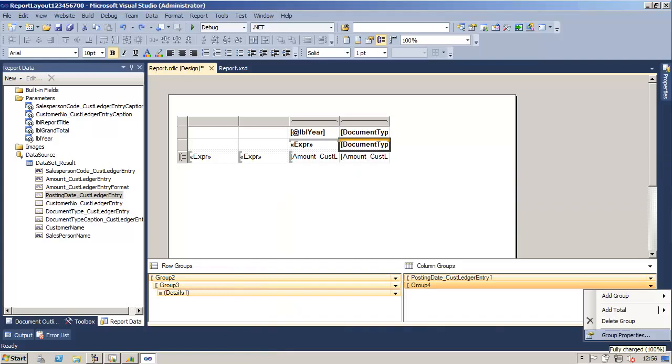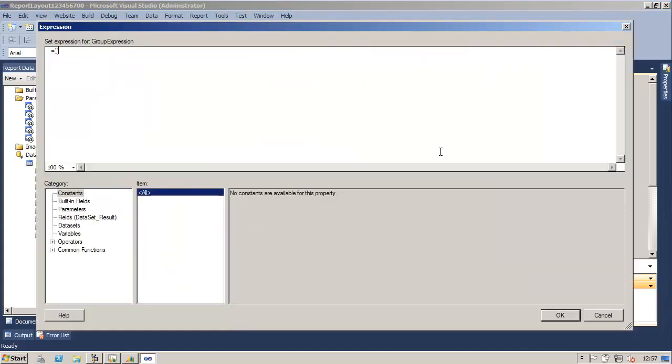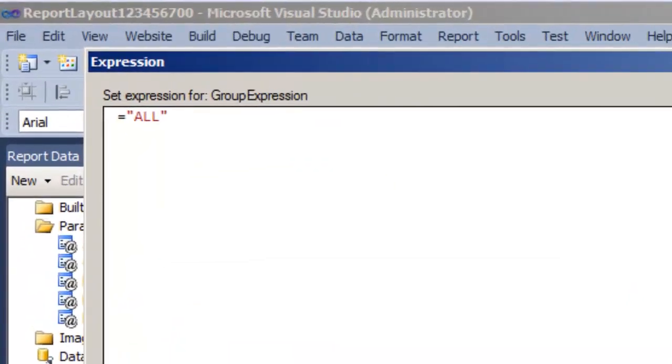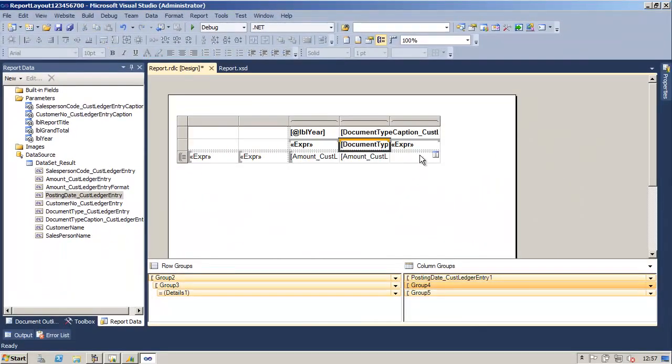Now we will create a total column to show the total for the amounts. So in the column group window, we will right-click the group 4 and say Add Group adjacent after. In the group by, we will create an expression which is equal to the string all. We will close the group expression window.